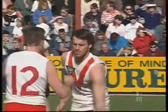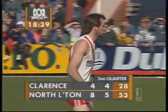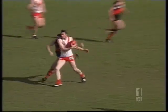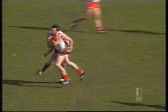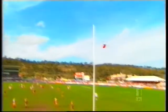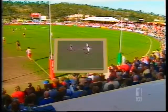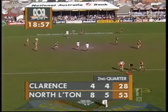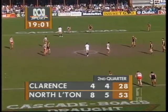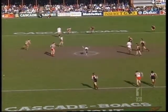You know, people think that's an easy goal, but that's a 45-metre goal right through the middle, and it had to be kicked. It would have been a real letdown because it was a good passage of play by Richie to get it onto his chest, and the boy did his job, and that's to kick goals. It was a great kick from Richie, and really, when you look at the scoreline, 4 goals in today's modern football, Clarence, if they get their act together and start getting a few more possession getters around the middle of the ground, they could pick that 4 goals up in the next 10 minutes and go into half-time almost square with a ledger.